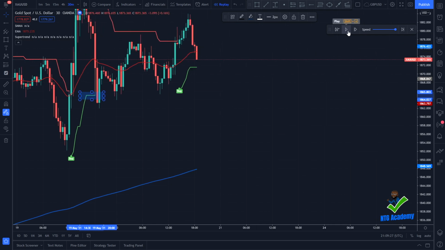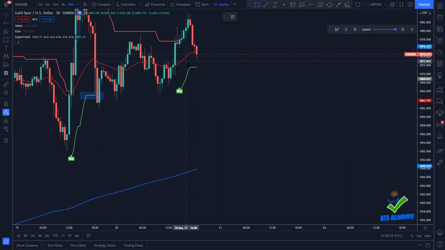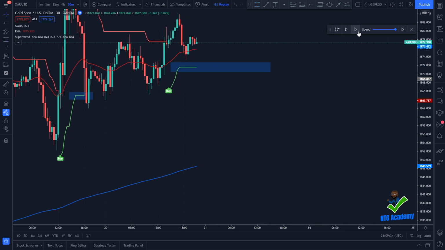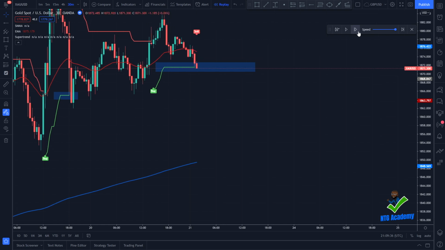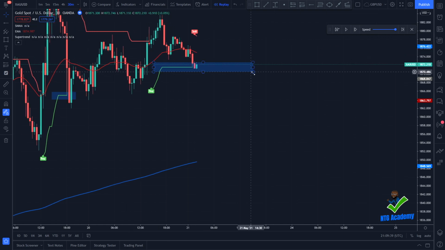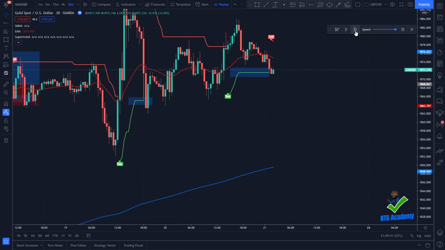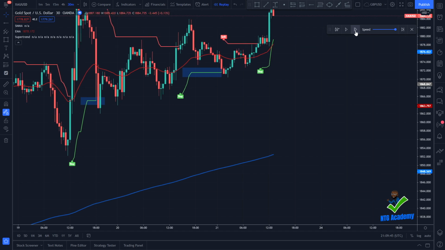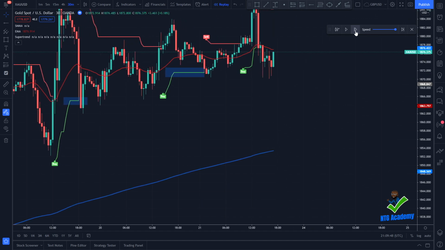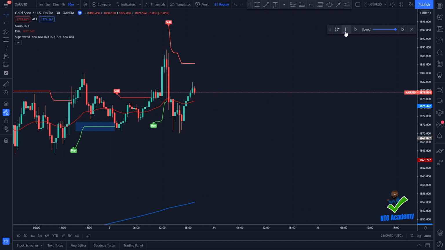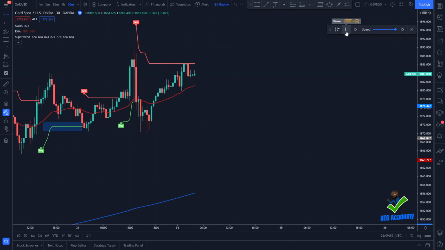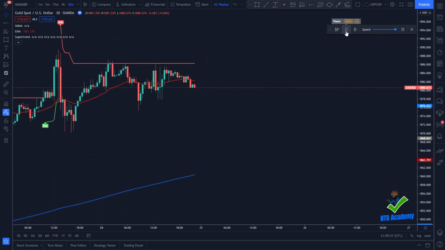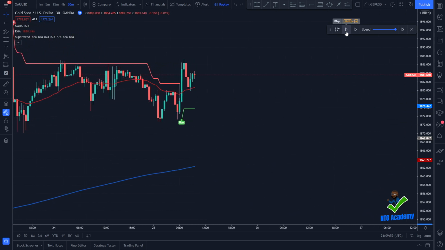Okay, so here is our signal. Let's draw out our zone. Okay, we didn't get to the zone. We want to wait. Okay, so it gave us a signal to sell. So this trade is invalid now. Still no signal here. And what's happening now is that it's just consolidating. So it doesn't look like we're going to be getting into any trades anytime soon here. Let's go ahead and continue.